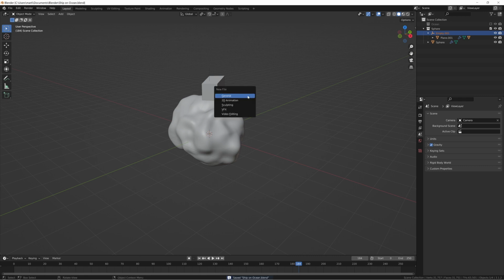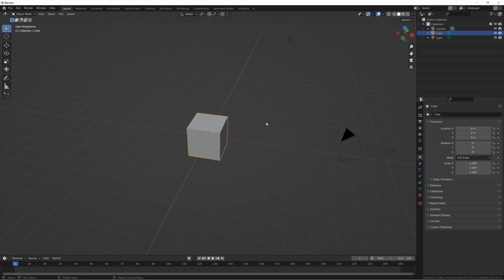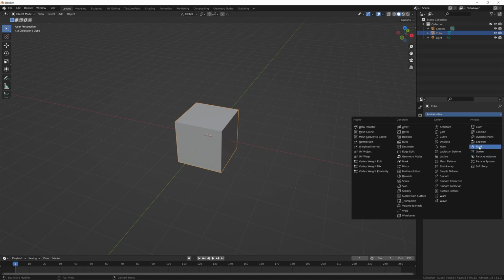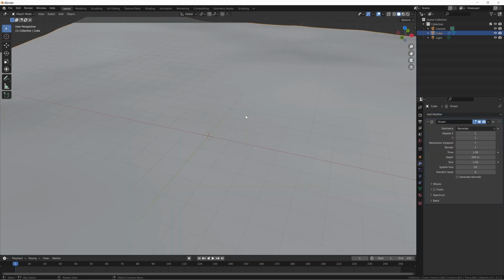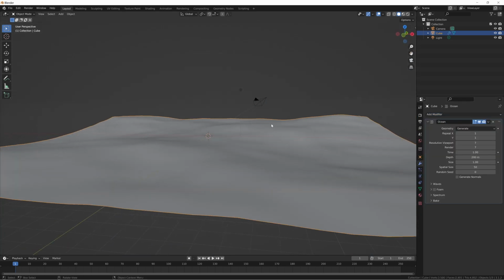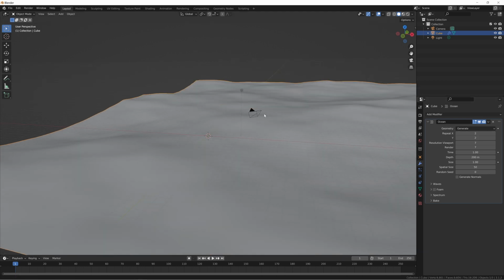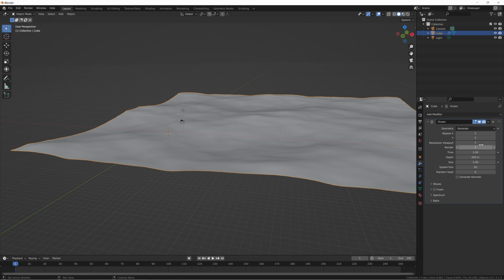Let's go ahead and start a new Blender project file, and this one will be quite a bit shorter than usual. Really pretty simple, there's not a lot to go over. Let's create an ocean modifier over here. So just head to our modifier tab and press ocean, and now we've just created an ocean. There's really not a whole lot that goes into this. This isn't an ocean modifier tutorial, so I'm not really going to go over a bunch of stuff in here. Just create your little ocean for the time.